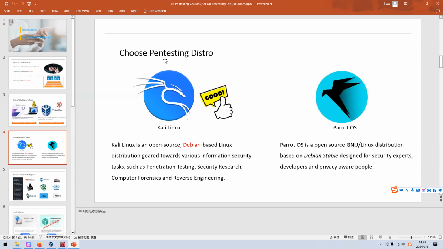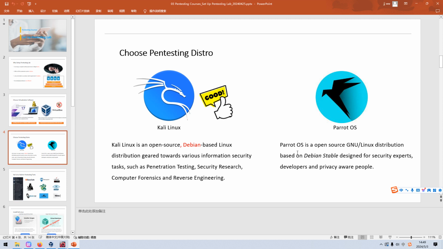Next, we need to choose the pen testing distro. Of course, there are several distros for pen testing available. However, I think the two major distros are Kali Linux and Parrot OS. Kali Linux is an open source Debian-based Linux distribution used for information security tasks, for example penetration testing, security research, computer forensics, and reverse engineering.